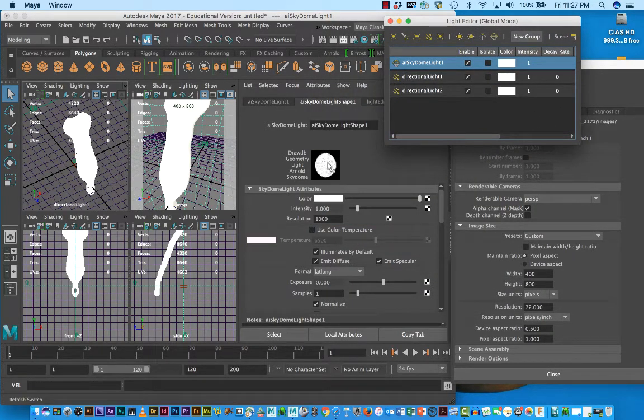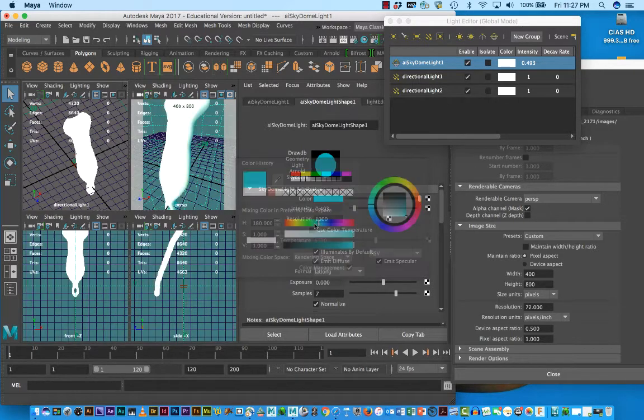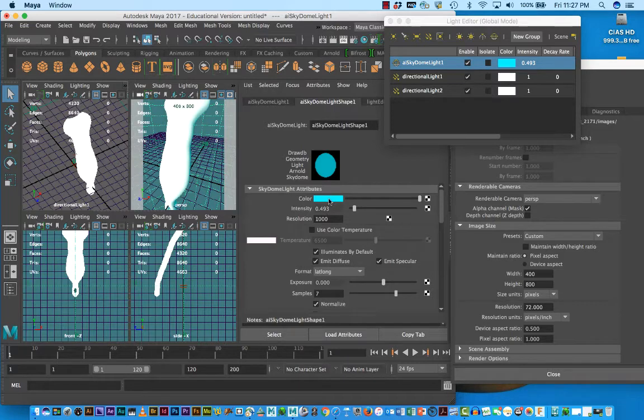And I'll take the sky dome light and, number one, you can see how pixelated the sky dome light is. So let's just raise the samples right away. And let's take down its intensity and give it a color, like maybe a pale blue, not quite that blue.